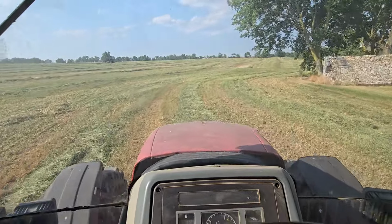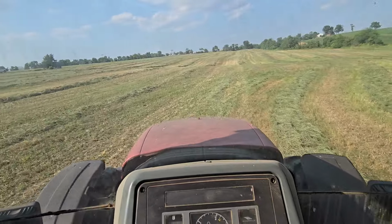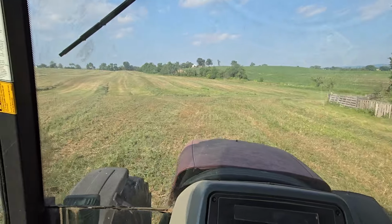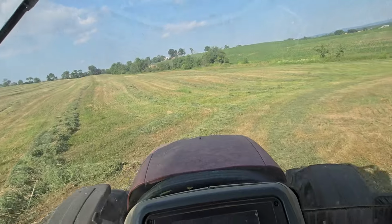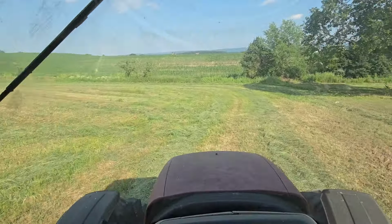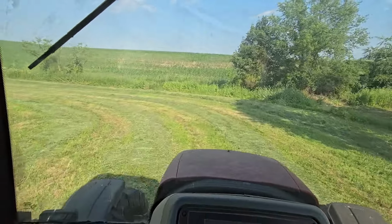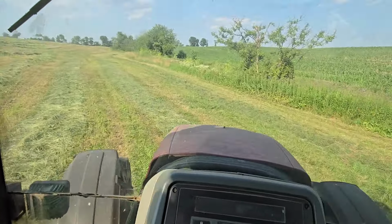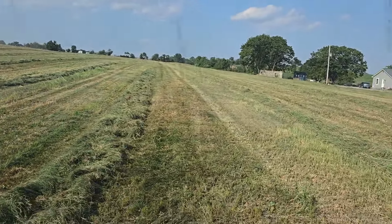But today we mowed some second cut down. There's some of these fields, the first cut we had some triticale and ryegrass no-tilled into it, and the triticale didn't come back, but the ryegrass did, and then we no-tilled Sudex into it after that, and the ryegrass was getting to the stage it needed to get made, or it was going to start getting old on us.